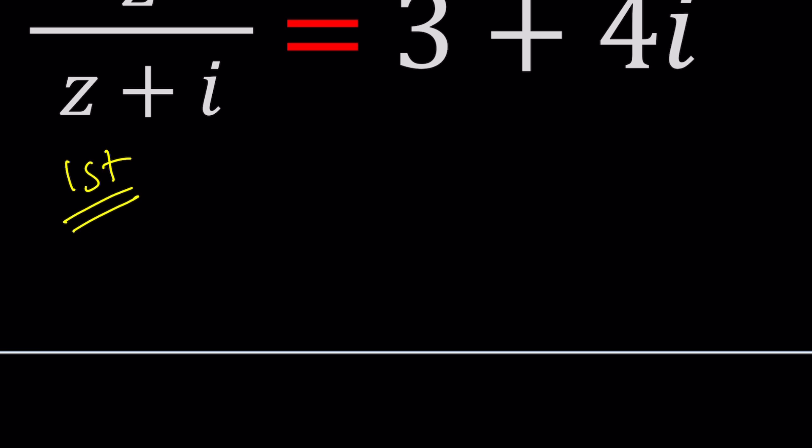So I'm thinking because we have z plus i at the bottom, why don't I multiply by something like z minus i? Because that kind of reminds me of difference of two squares or should I say, sum of two squares. This basically gives us z squared minus i z in the numerator. In the denominator, this gives me z squared plus i squared but that's z squared minus i squared which is z squared plus one. That was a mistake. And this is supposed to equal 3 plus 4i. Nice. This method is probably going to work but it's going to be a lot of work. Are you ready to dive in? Let's get it.